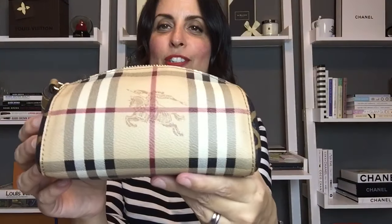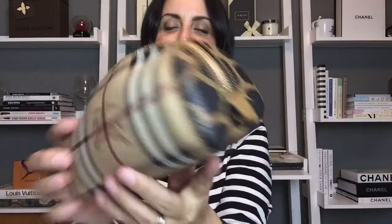Also included in the bundle is this cosmetics pouch, purchased at the Burberry outlet. It has the Burberry check design, leopard print on the sides, really nice soft canvas material, and leopard print inside as well. It's in really really good condition. There's a little pocket in the back and a cute little tassel pull on the zipper — really smooth zipper.